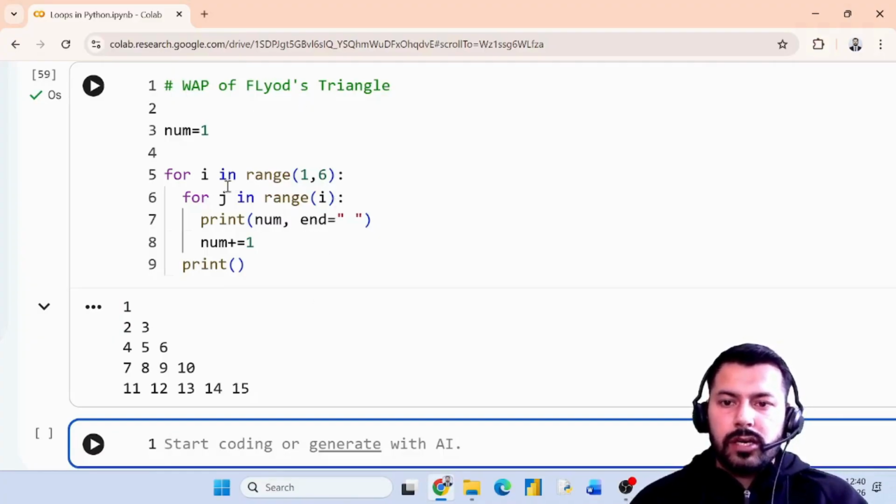So now I hope it is clear that for I in range we are using 1 to 6. Now for j in range, which is I, it will keep on executing from 1 to 6, which means till 5. So 1, 2, 3, 4, 5, and every time it will keep on increasing by 1. So 1, then 2, 3, then 4, 5, 6, then 7, 8, 9, 10, then 11, 12, 13, 14. Again 1 will be added each time. In this way 1 will be added, it will start from the value 1 and execute till the 5 values. So that's why from 1 to 15 it is here.